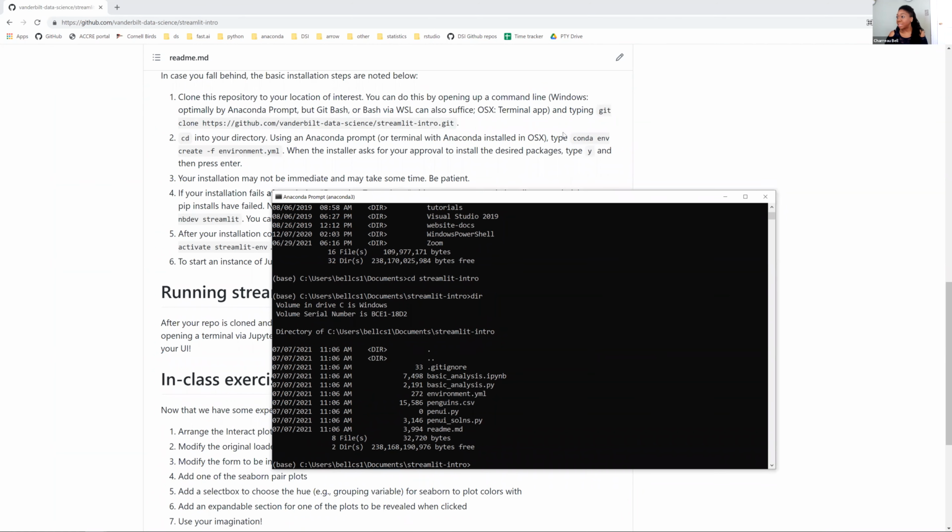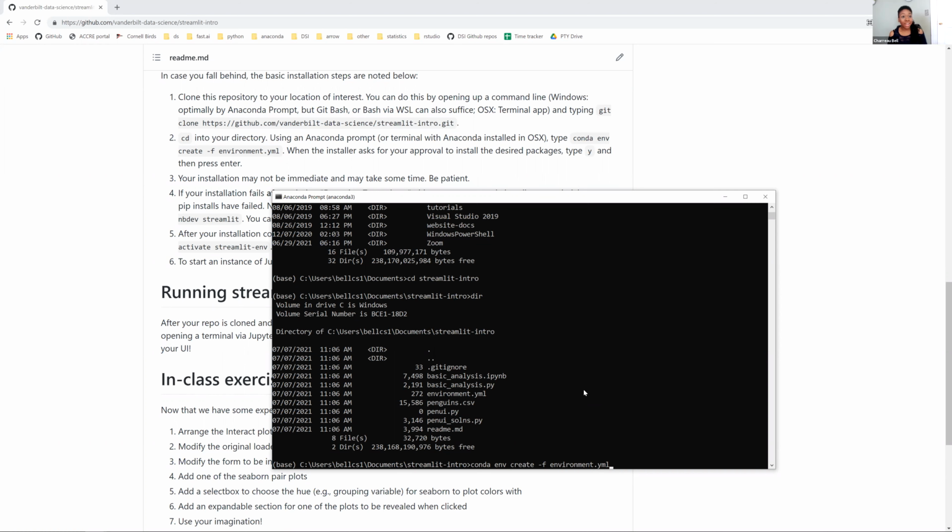It's going to be conda env create -f environment.yaml. So that is what you're going to type here.